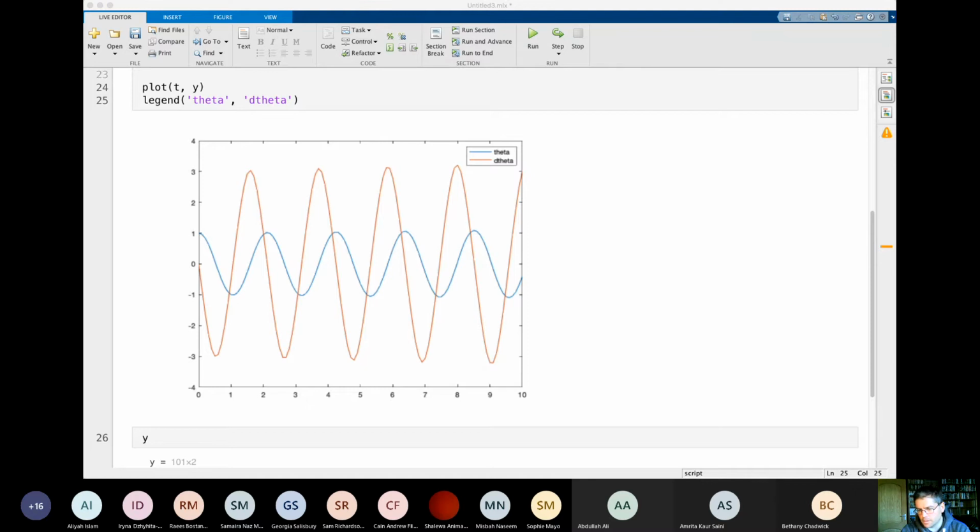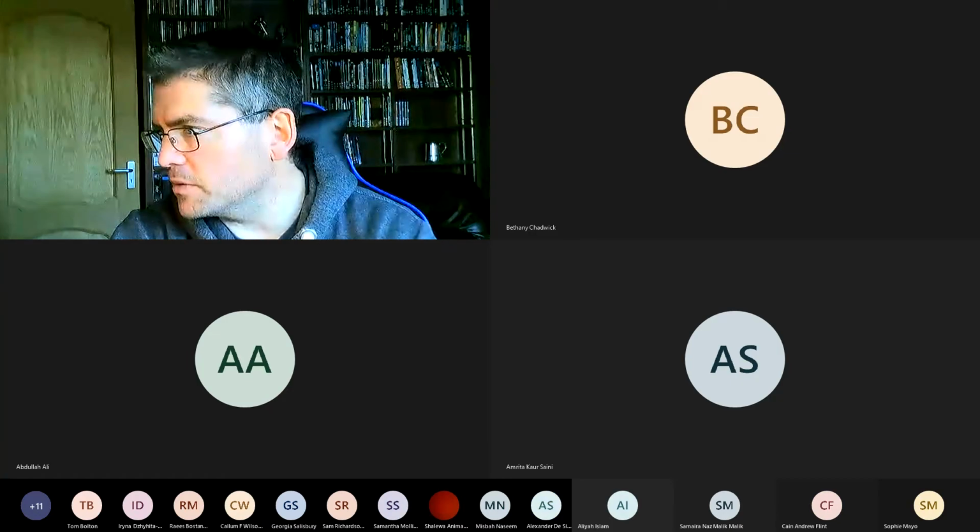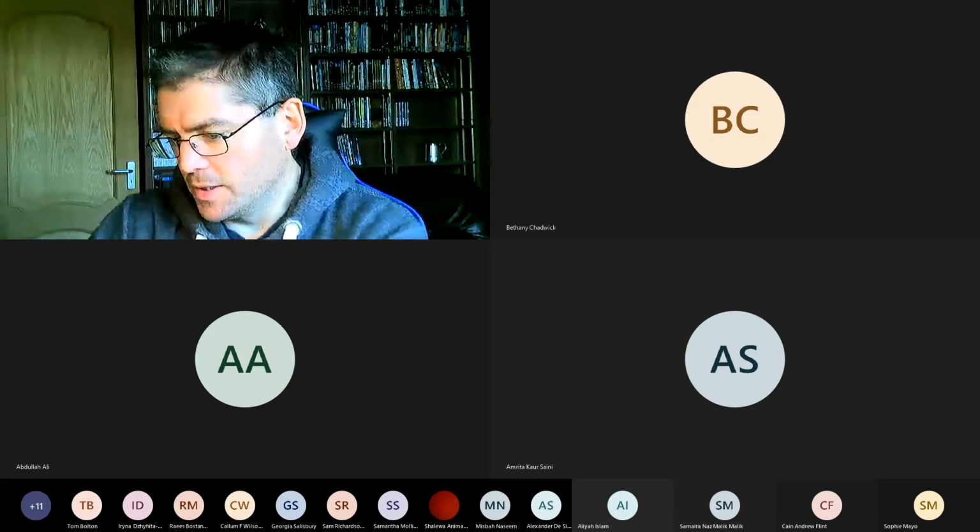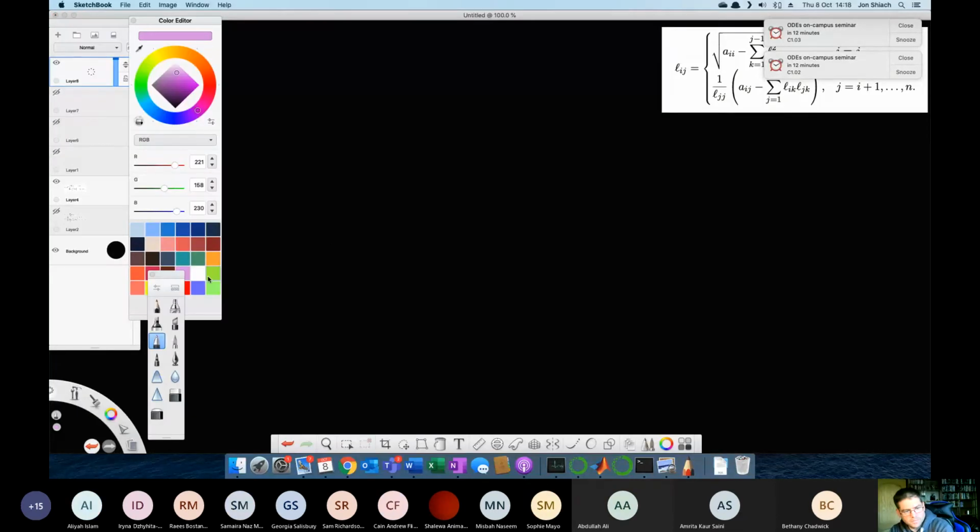I might as well share my whole desktop because I keep going between various applications here. So what I mean in this particular example, imagine a pendulum. That's the vertical, so that's an angle theta. This pendulum will just oscillate backwards and forwards. So it'll go that way, that way, keep going. So theta is the angle, and d theta, the first derivative of theta, is the rate of change.